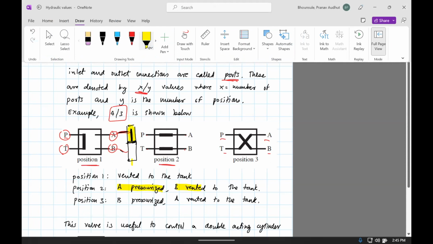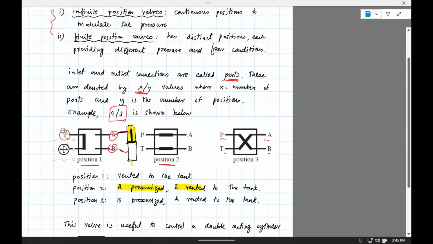If you want it to work in the reverse, then what you'll do is you'll pressurize B. So P will be connected to B here. So there'll be high pressure in the bottom and low pressure on the top, which means that the piston will move up. Okay, so that's how you make this thing move. A simple idea, that is just using these valves in the right way.